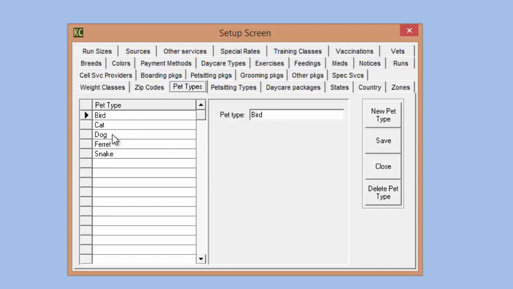Cat and dog are also important towards your occupancy totals if you're using Kennel Connection to track your occupancy and boarding. So if you replace cat or dog with feline, or canine or anything like that, your occupancy totals will not be accurate. So if you are using occupancies, you need to stick to the cat and dog designations that are already set up in the program.